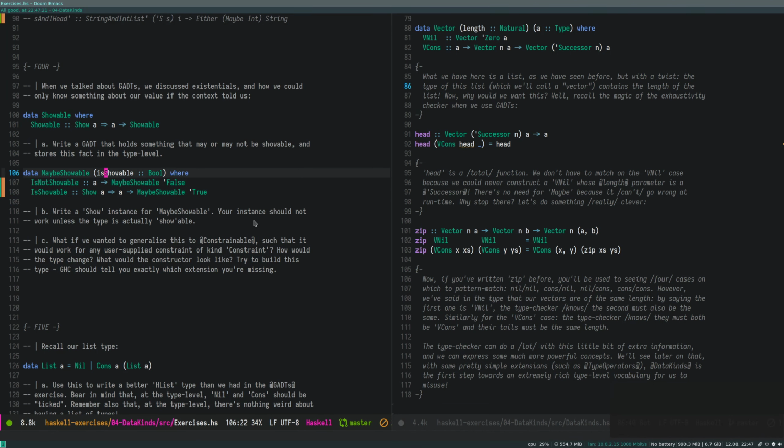So the difference here is that we have this is showable of kind bool, which we return, and allows us to know if the type contained is showable or not from the type. Makes sense. Write a show instance for maybe showable. Your instance should not work unless the type is actually showable.